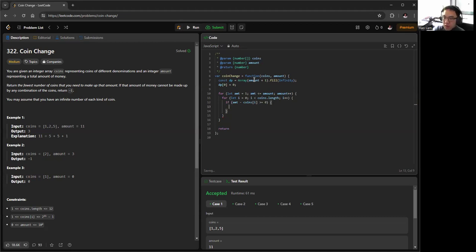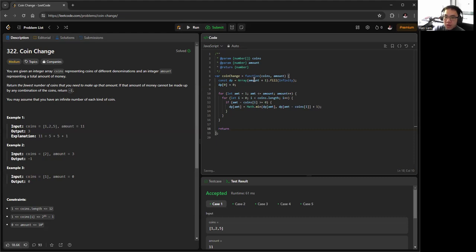Okay, so we can just take the minimum of the dp at amount, and dp at amount minus coins of i, plus one, and set it equal to dp at amount.